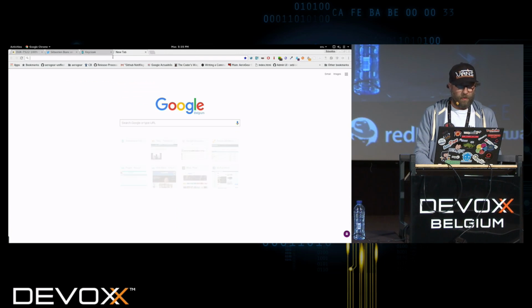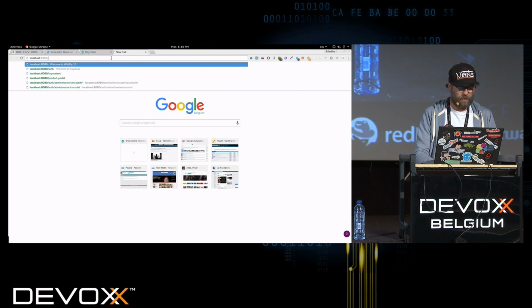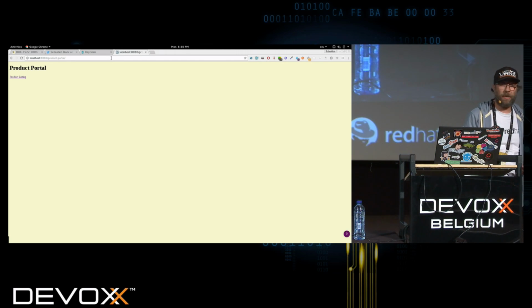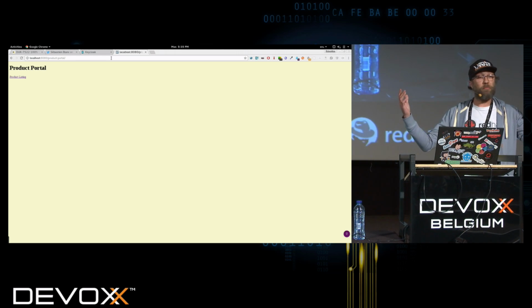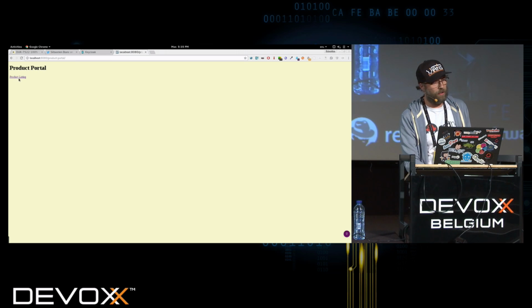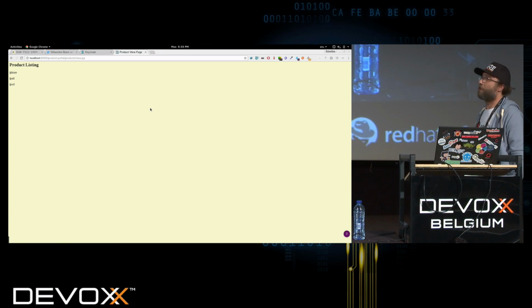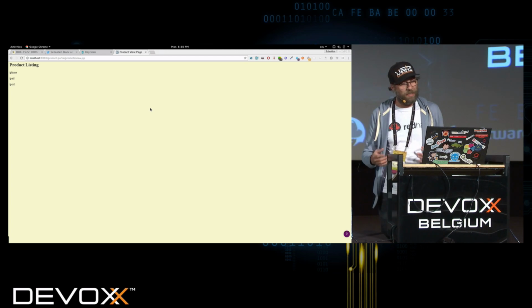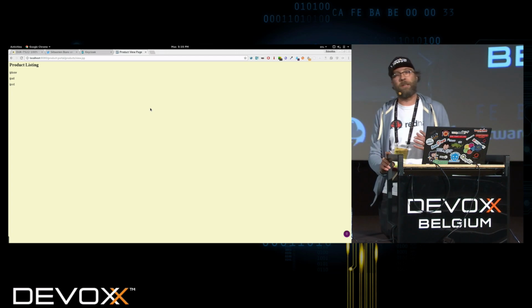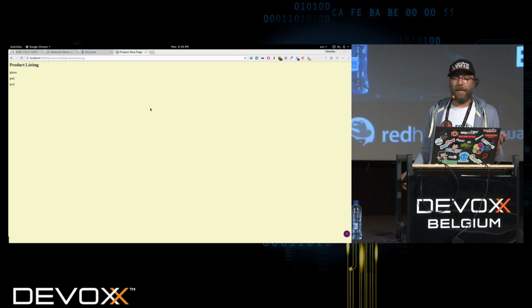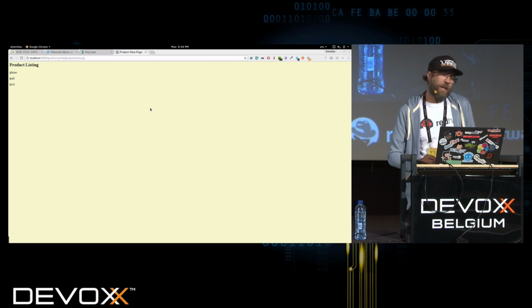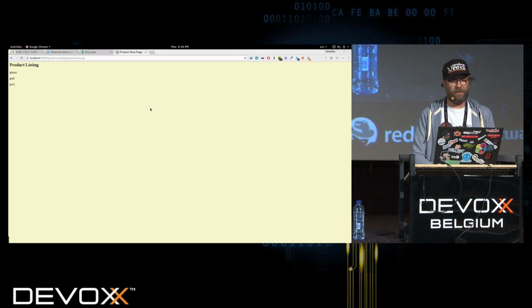If we go to my localhost and my product portal, that is the most exciting landing page ever of my product portal. And that is the unprotected page. If we go to the product listing, we get the list of products. Wow, awesome. So my boss loves that application so much. He said, but Seb, you really need to secure that because we want only authenticated persons to access this product app. Okay, so let's see how we can protect this application.